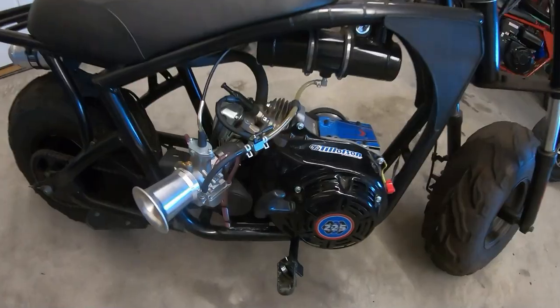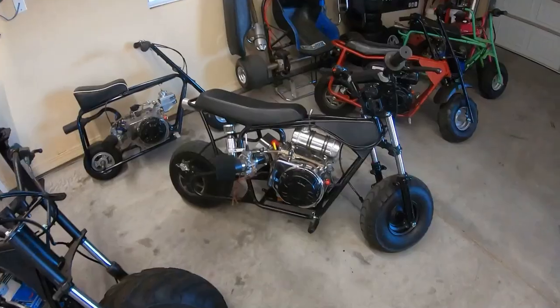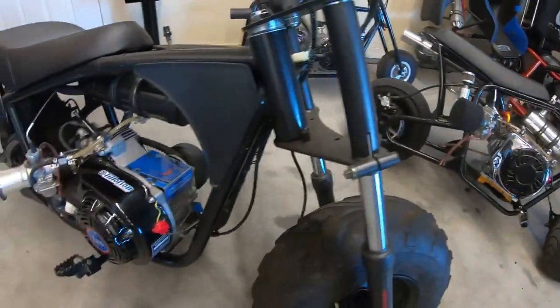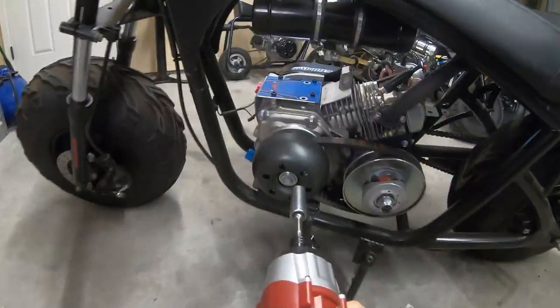I just had a better idea — I think I'll take the Paul's Karts cam and throw it in the Tilson 225. That way when the head comes in I'll put the head on the Tilson 225, and then later I can add a 58mm stroker crank and have a 236. The big valve head will definitely work better with a 236 versus a 223. I already pretty much know how fast this bike is with a 223, so I'll swap out the 225 onto this frame and test how fast it is compared to the 223, with the cam and the head. Pull the Tilly off this bike.